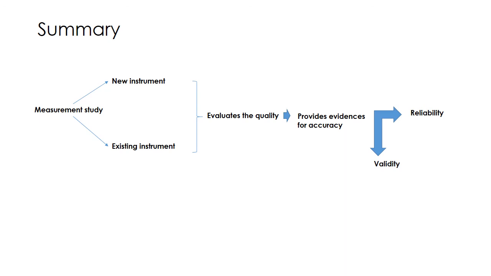Same goes with the new instrument. Why do we do so many evaluations? Why do we actually run a lot of analysis? Because all these analyses, the validation analysis for new and existing instruments, are intended to evaluate the quality of the instruments. Once you get the quality, it gives us evidence on the accuracy of the information that we get.